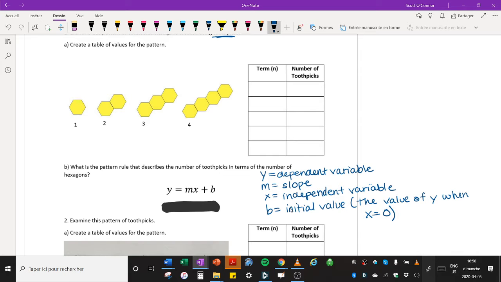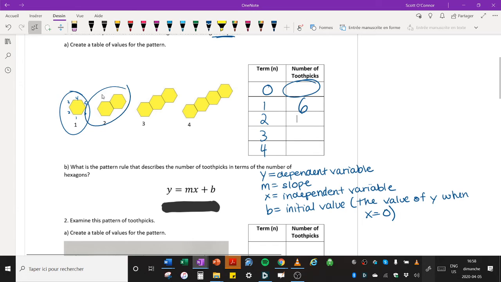All right, so now we can look at this table of values. What we're going to do, always, is start with 0, and you're going to leave 0 blank for now for the number of toothpicks, because we'll figure it out as we go along. And then we're going to write 1, 2, 3, 4, because those are the terms that we have in here. If we look at term number 1, how many toothpicks do we have? We have 1, 2, 3, 4, 5, and 6. So we write 6 toothpicks here.